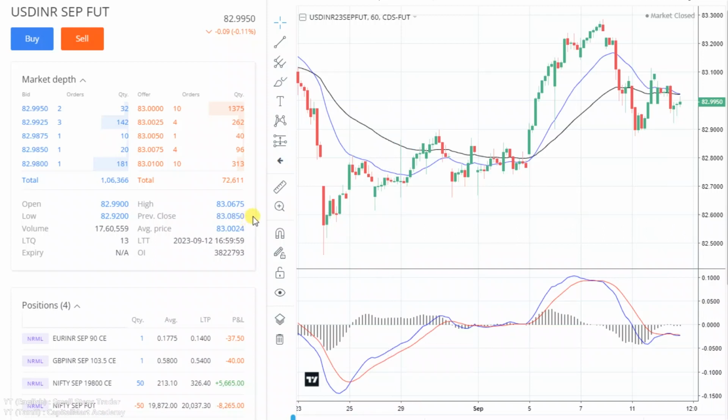Previous close 83.08, and it closed 9 paise negative. So it is like a triangle you can see, and now it is in the bearish zone only and very close to 0.9. So until it breaks this on either side, we don't get confirmation. And if you noticed my video yesterday, I used the NRP and did a profit booking of around 1,000 rupees.